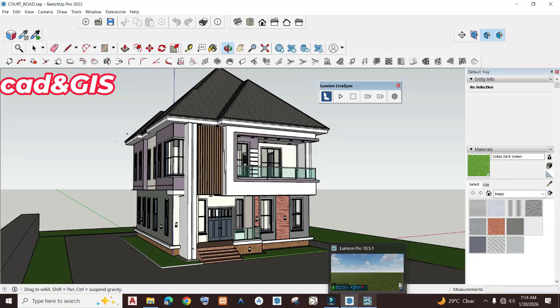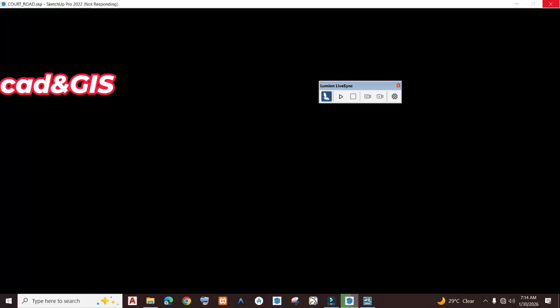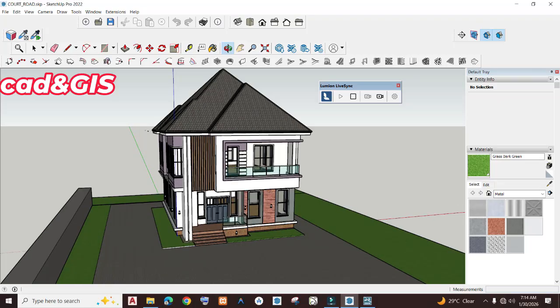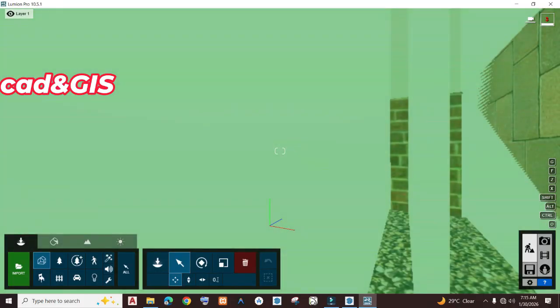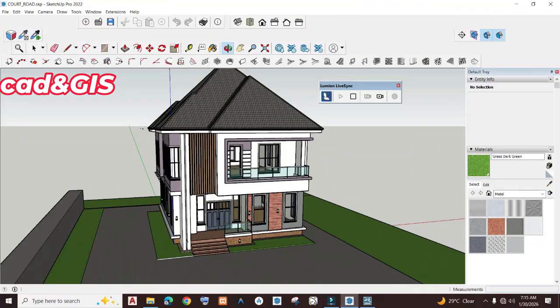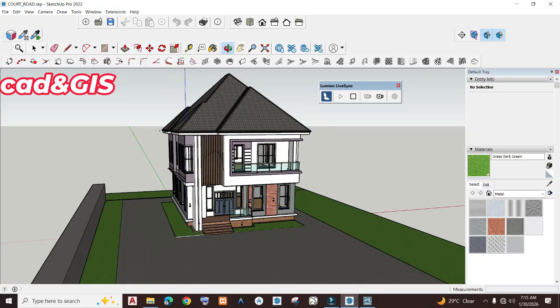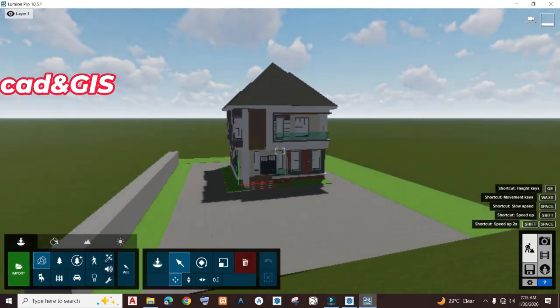Once your Lumion is open and your model is ready to be rendered, you just come here and hit Start Live Sync. Once you start the Live Sync, it's going to export. As you can see, it's loading the geometry. Once the geometry finishes loading and you go to your Lumion, you are going to see your SketchUp model there. How this works is that it sends both the camera and the material, everything. So as you zoom here, it also zooms in Lumion. That is the advantage of this.